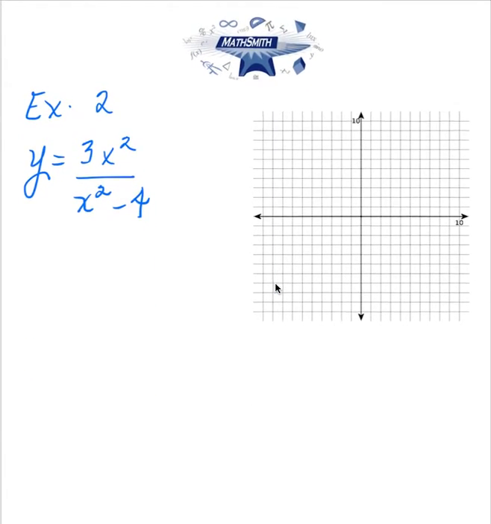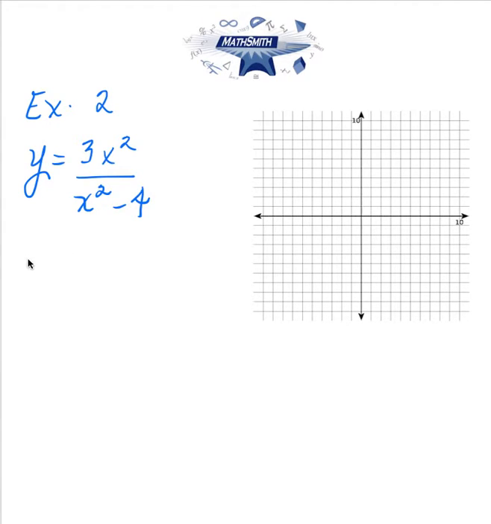Again, we're going to go through the same kind of analysis that we did before. To make it easier to analyze, you do want to factor your polynomial out. Now, the numerator does not factor, but the denominator does. This is a perfect square, that's a perfect square, that's a difference of two squares. So how does that factor? It factors like this: x plus 2, x minus 2. So first thing, I cannot cancel anything out and simplify it. They are relatively prime. In other words, the only common factor they have is 1.